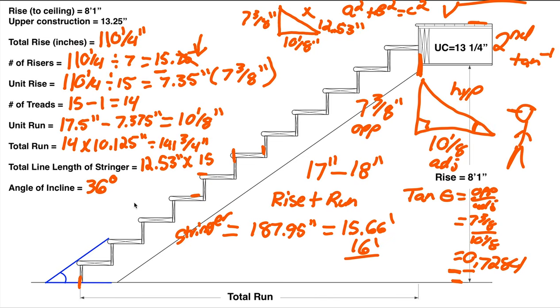All right, guys, I hope that helps. Of course, we're going to do tons more practice, making sure that we are following all the steps. So every time we do this, we're always going to follow the same exact steps. And then as things get more complicated, we will maybe have steps in between, or we'll alter our steps. As we get better at this, we'll start to be able to determine which information we can change, right? For example, do we subtract a tread, or do we want our landing to be flush at the top here? So there are things that we can change along the way, but this is the basic calculation for stairs.